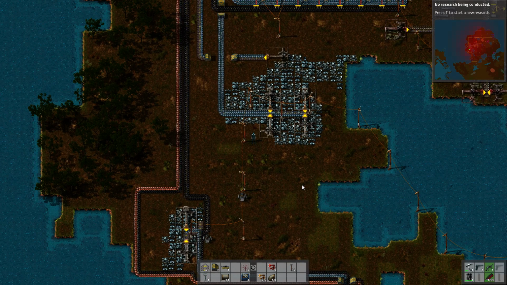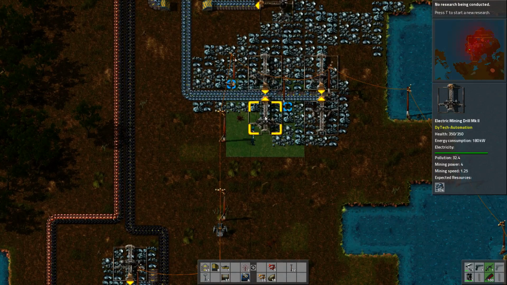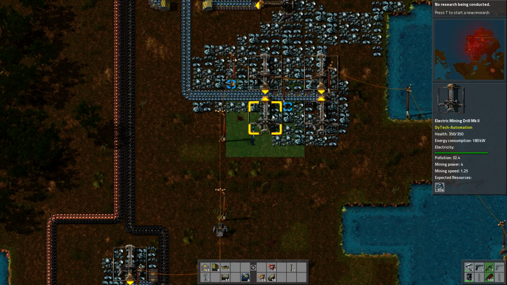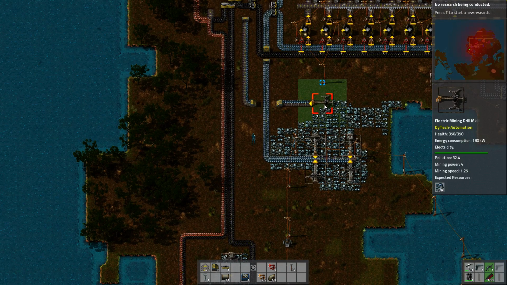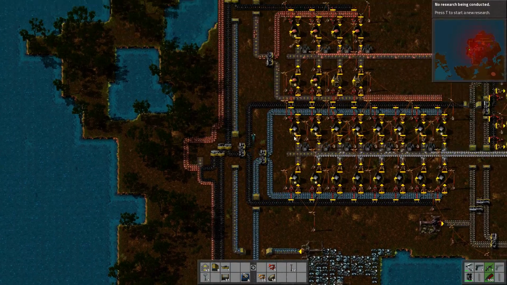Pretty much, yeah, so that should keep my power about the same, but why have them there if I don't need them? These guys use, how much power? I don't even know. 180? These guys use 90, so you just double the power, but it's more than twice as fast, so we're okay. A bit smaller footprint, we're good. This guy here probably will never be needed, I don't think.